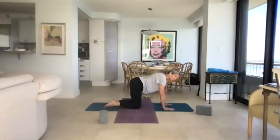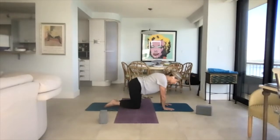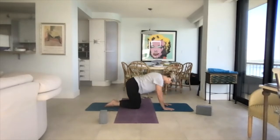Give it like another 20% in, because we use those thumbs all the time on the computer and on our phones, and we don't want to overtax that muscle in there or those bones. So give yourself a little bit of a circle over the wrists so that we're exercising the wrists a little bit. And go in the other direction. So three times in each direction.